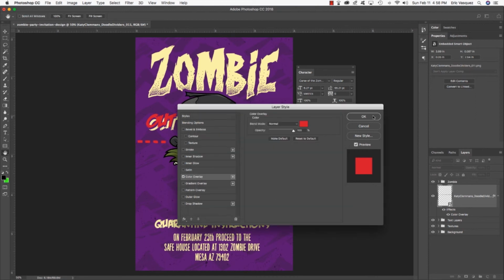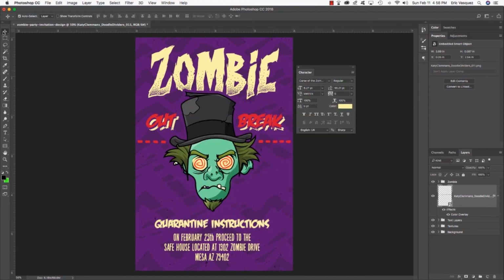So once you've done that, go ahead and click OK twice to apply the changes, and now press Command J and Command and the left bracket to move it down 1 spot, and I'll hold the Shift key and the down arrow to move this copy down. All right, and we're going to place this one maybe somewhere around here towards the bottom of the chin and the goatee of our zombie, so that we now have 2 copies of our doodle dividers. Now let's go ahead and import our other divider.